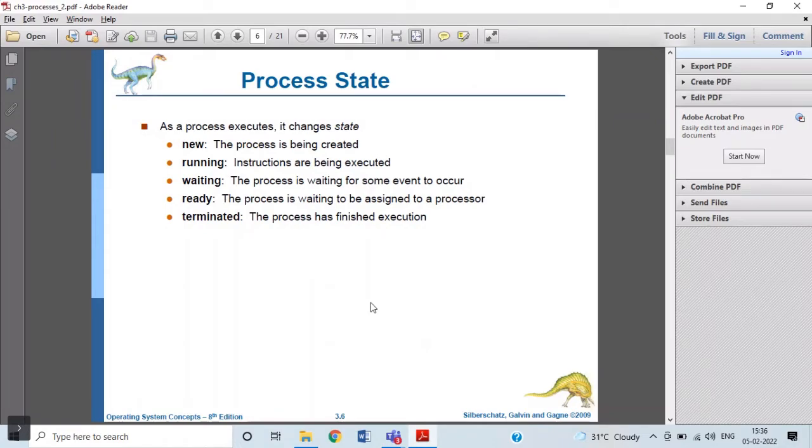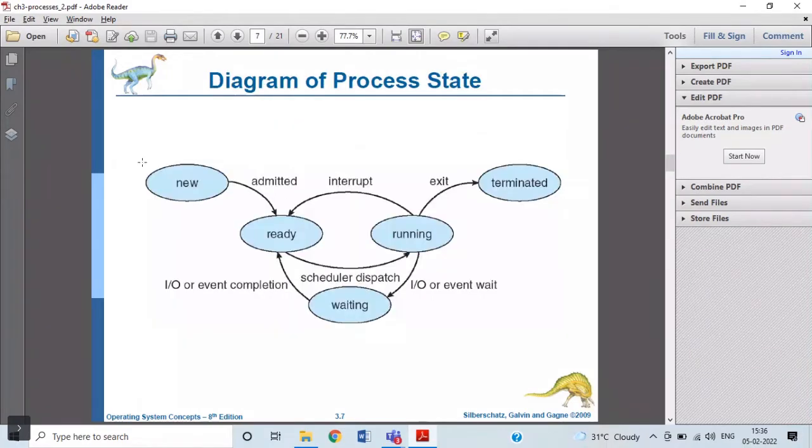So this is a pictorial representation of the process states. Whenever a process is created, it will be ready for the execution. Ready means at its time it will go to the running state and then terminate. And if some interrupt comes, the running process will come back to the ready state. Whenever an interrupt comes during the running of the process, the process will again come to the ready state. And what do you mean by waiting?